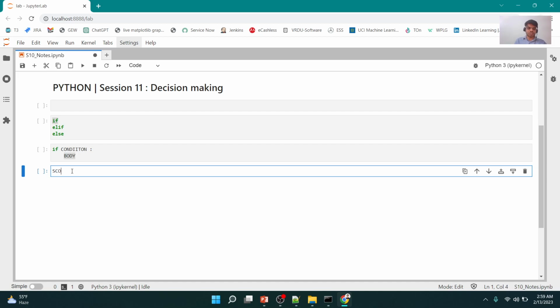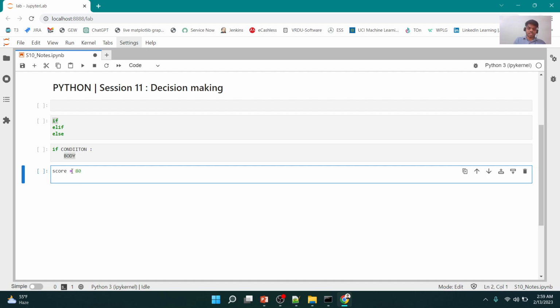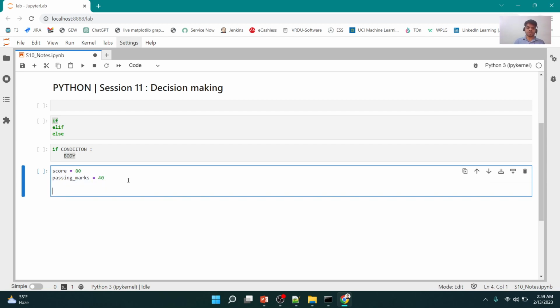For example, let me create a variable called score equal to 80. All right. And let me create another variable called passing marks equal to 40. Now I have a score, and I have a passing marks. Both are data which I'm holding in variables. Now how do I use it?